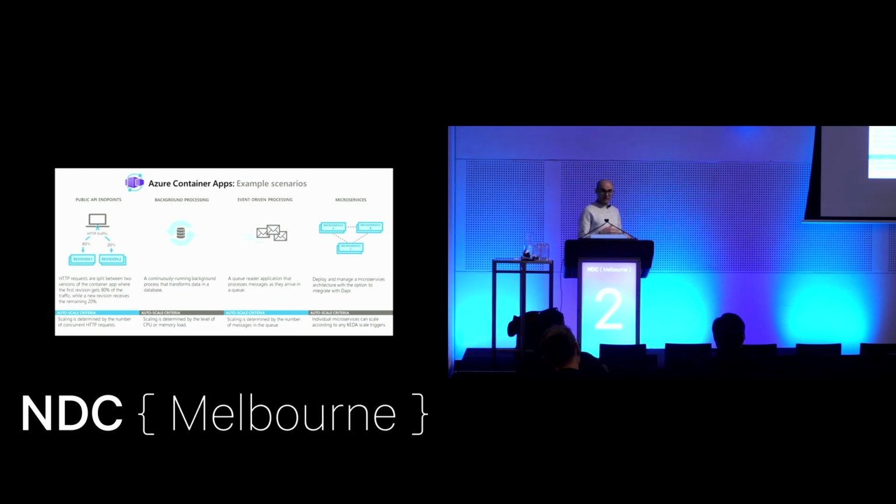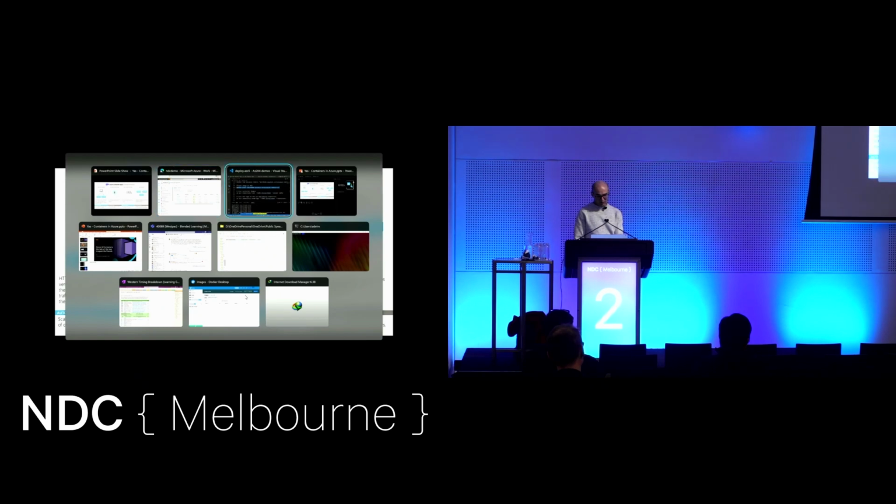You also have the microservices architecture set up by default. So you can just go and run multiple containers. These containers can talk to each other. You can control which container can talk to what container. That's all up to you if you want to use that. So again, that service is a great place for you to get started as well.